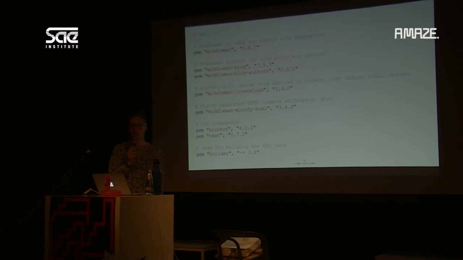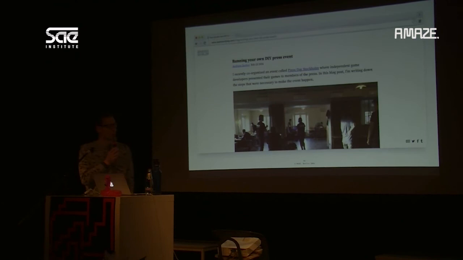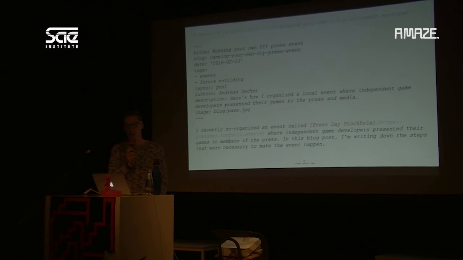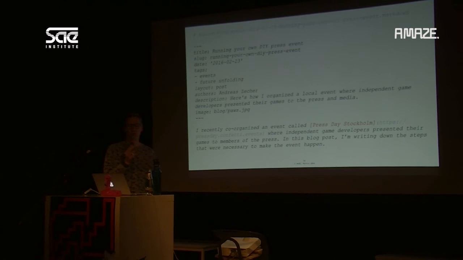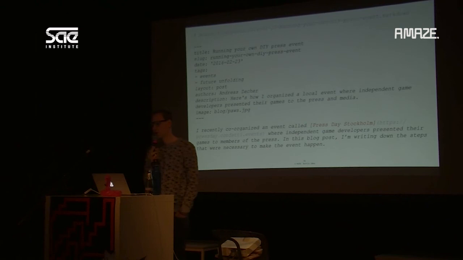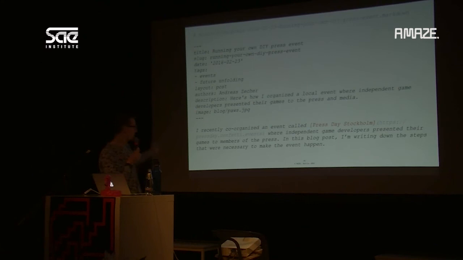We also use two CSS frameworks called Bourbon and Neat that give us basic defaults for CSS. We use a gem called Builder to create the RSS feed for our blog. For a blog post in Middleman, we have a separate markdown file where we define the title, URL, release date, events, tags, layout, and author. We also define the description and image for social media, so if someone shares it on Twitter or Facebook, a specific text and image appears.